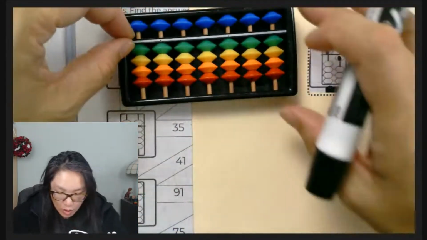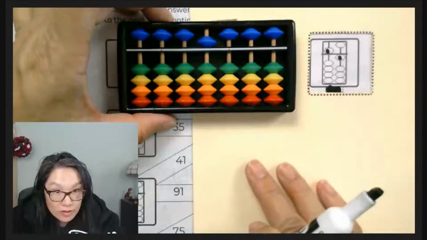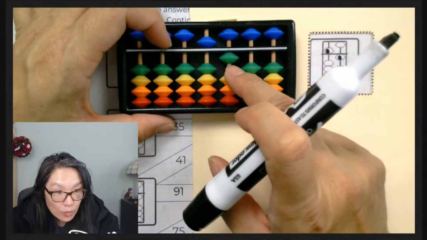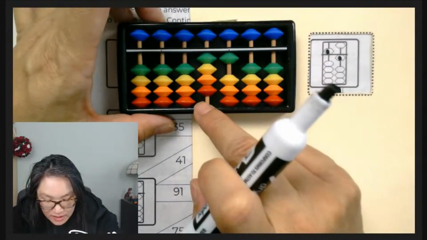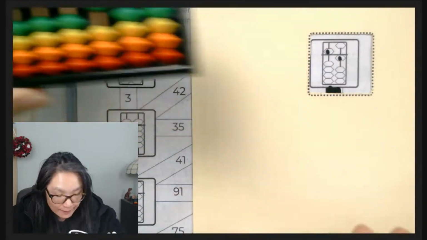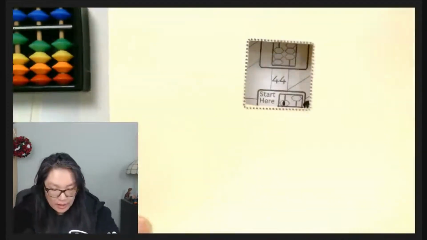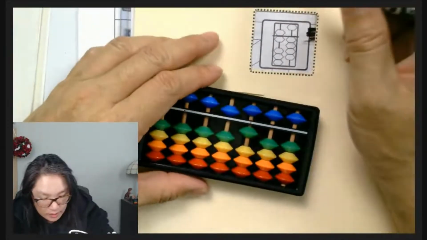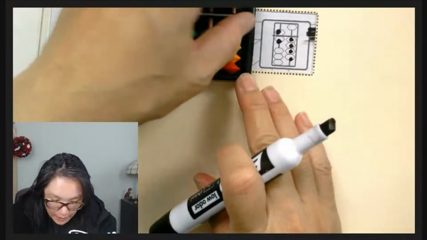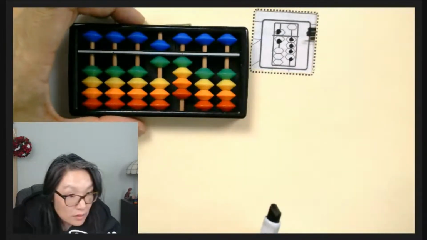Yes. Sarah, almost. So what we're going to do is we're going to readjust. We're going to do the 5. So the 5 will always be the top bead, and then the 1. You have the 1, but the 5 is always going to be the top bead. When we do 4, this is 40. This is 1, 2, 3, 4, and then 5 will be the top bead. Yeah? So we have that, and we're going to follow the maze. And now we have this one. So we're up to here. If I have this, and then these, right? I have this. Oh, that doesn't make sense. That, and then that. Yeah.